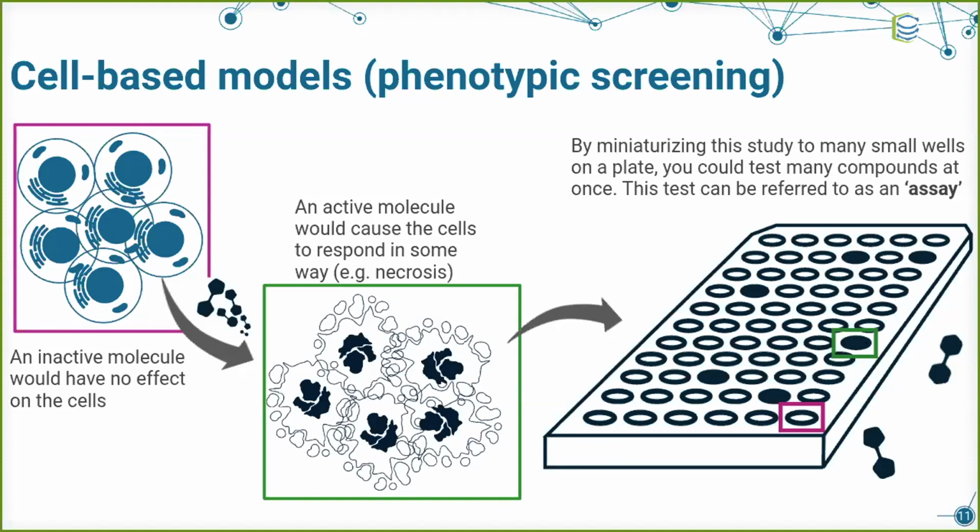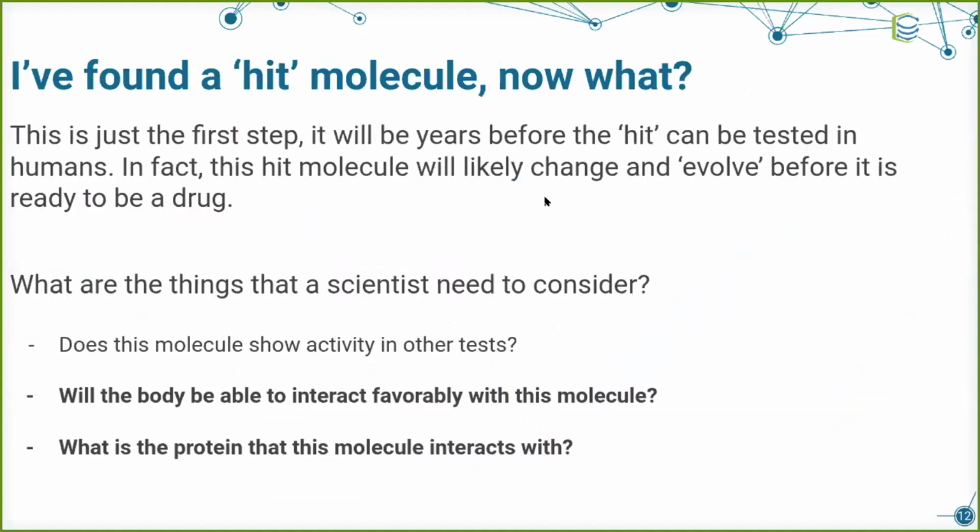And so you would do this. I'm showing here however many wells there are, but in some high throughput screening efforts, this could be testing thousands of compounds, if not potentially millions. Thousands more likely, millions is more stuff that we do in a digital format. Okay, so that's a little bit more about phenotypic screening and how we might discover what we call hit molecules. So this is way before something becomes a drug.